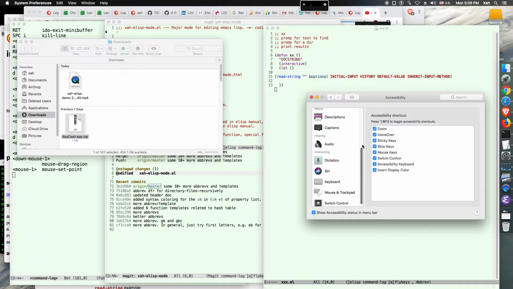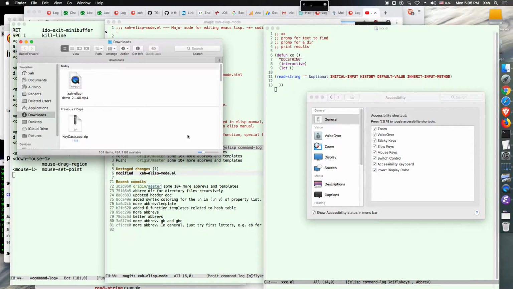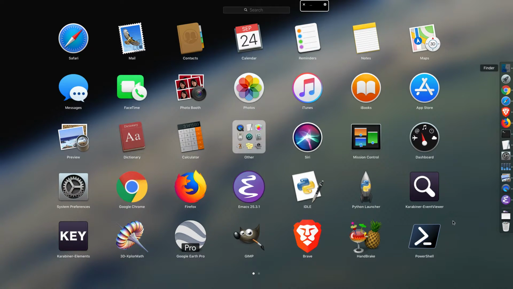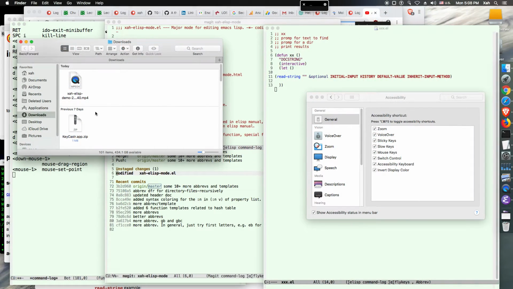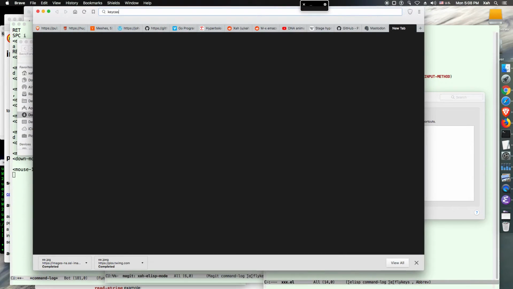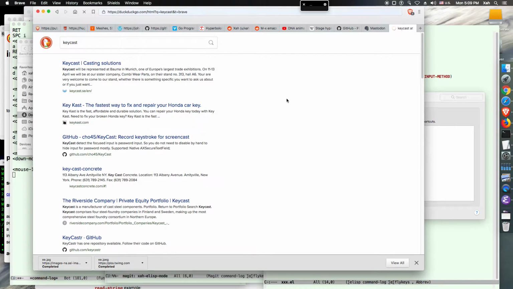Diction. Oh, diction I can use. Well, anyway, let me show you this keycast. Keycast is a utility for Mac that shows your keys.